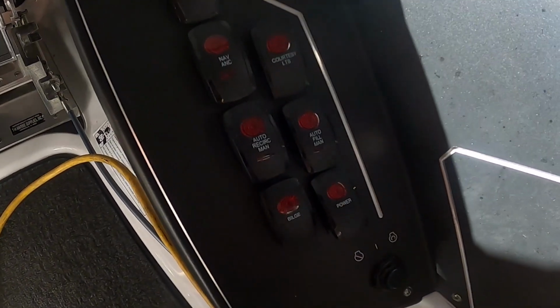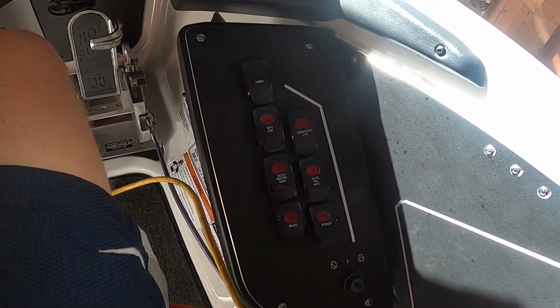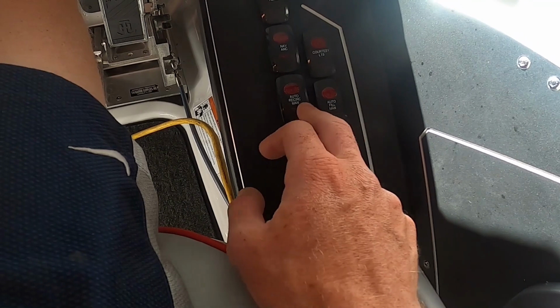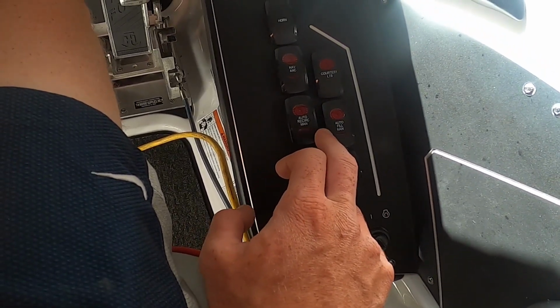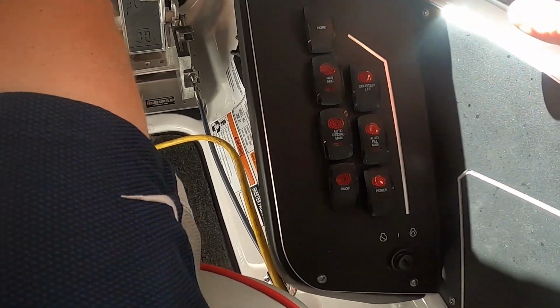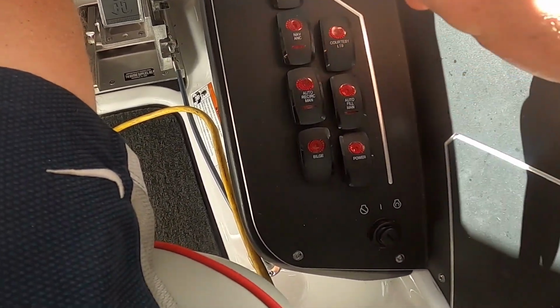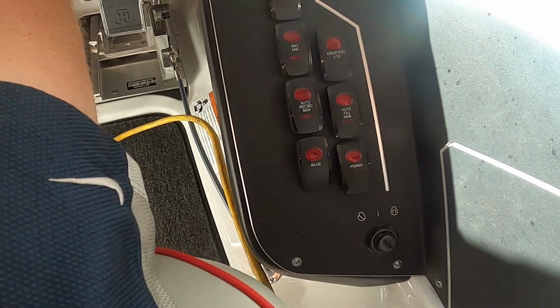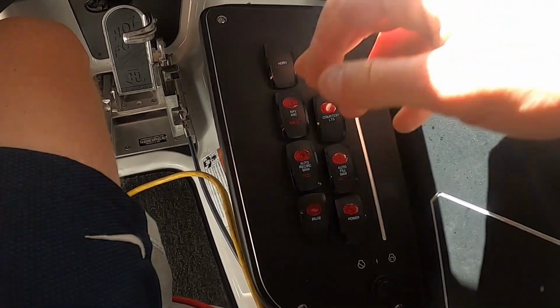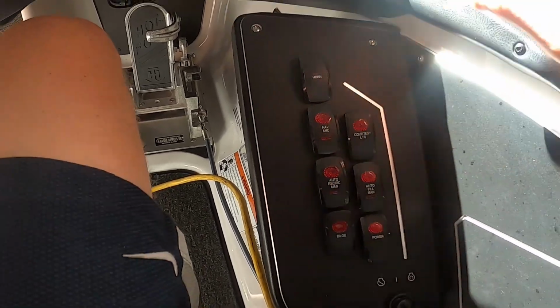Over here we have the power, which I need to actually turn on the main power to be able to turn things on. But bilge pump, live well fill and recirculate, courtesy lights, which is cool. It's got lights all around the boat and all the compartments, and it turns them on with one switch, rather than with my Nitro, where I had to go to each compartment and turn them on. Just super lame. Nav and anchor lights.